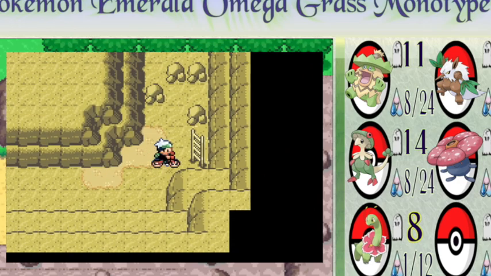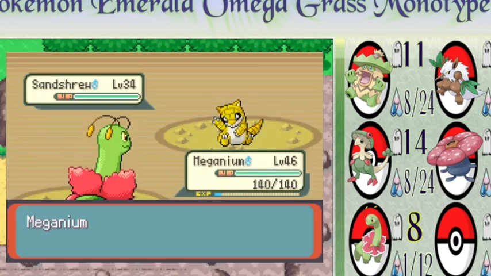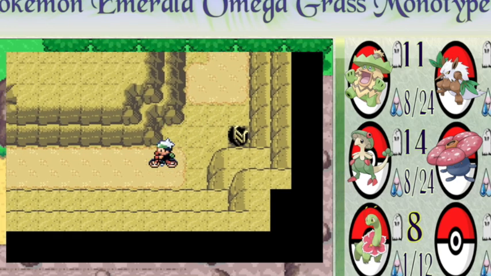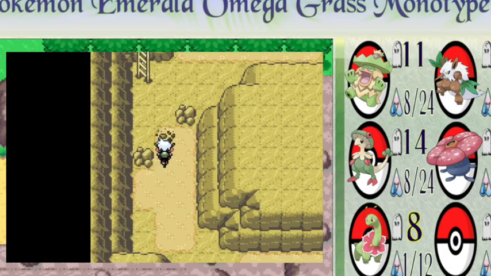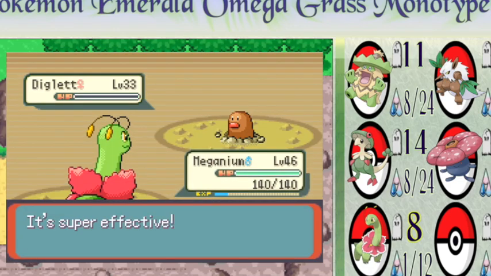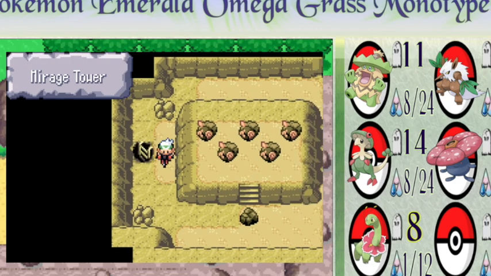I might well save at individual points because I seriously cannot be bothered to be going back and forth with this area over and over and over again, as I have been. Although I do know the next section is Rock Smash. So yeah, generally you need both Rock Smash and the Mach Bike to get through here. And that's all we need.